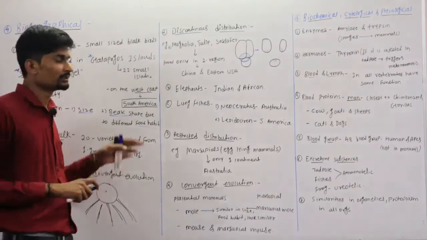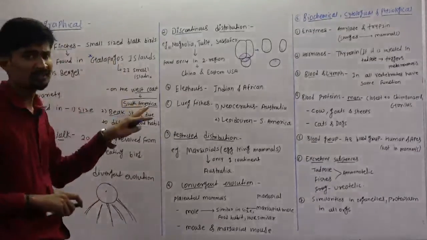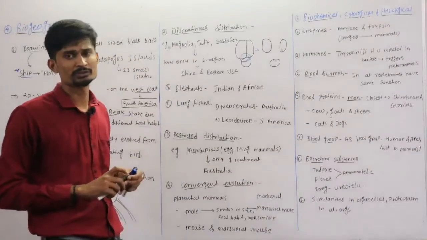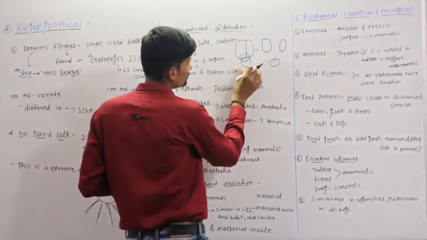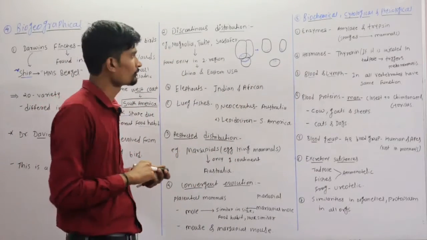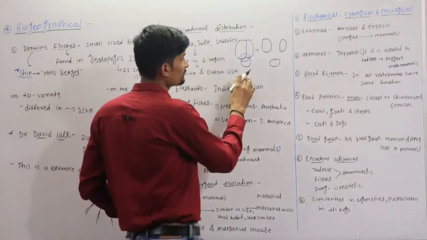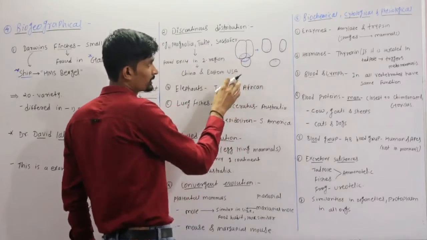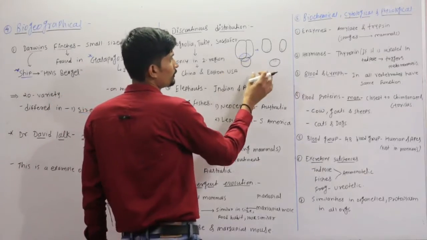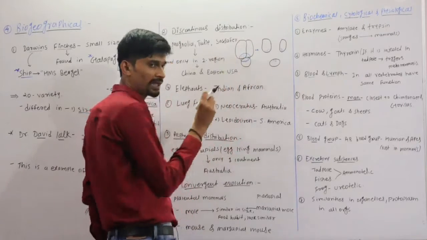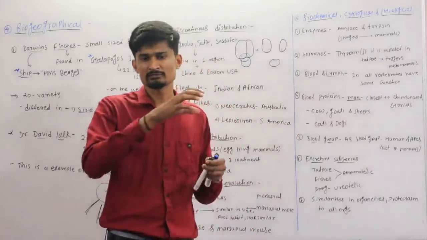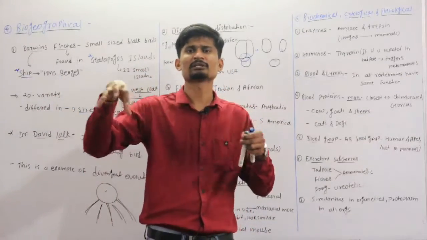Then the next example in biogeographical evidence is discontinuous distribution. Now what is discontinuous distribution? For that we have to study the theory of continents. It is believed that the continents which are present today, there are different continents, initially these were intact. In the present day these continents are separated. There are large water bodies present in between the different continents.